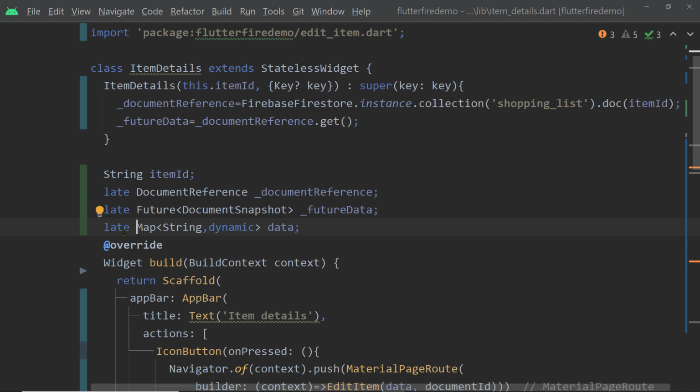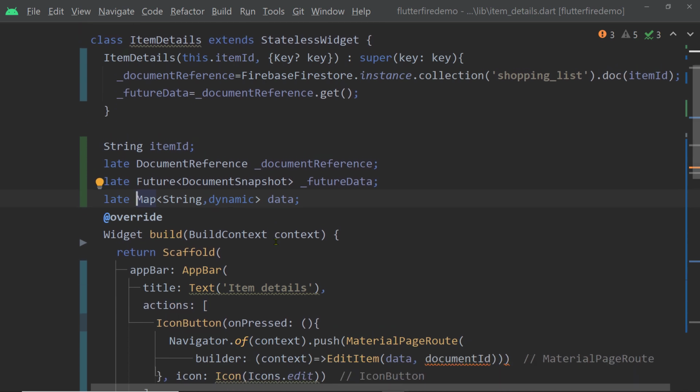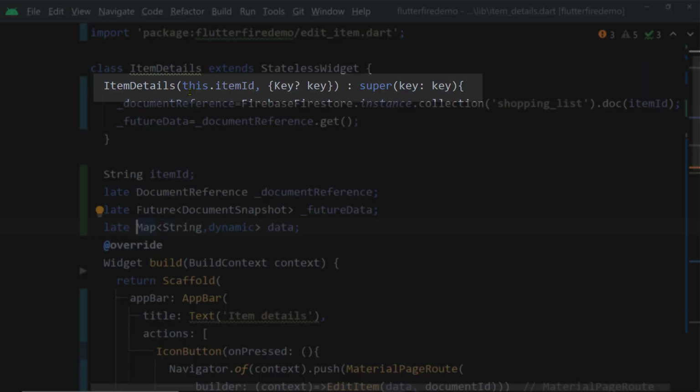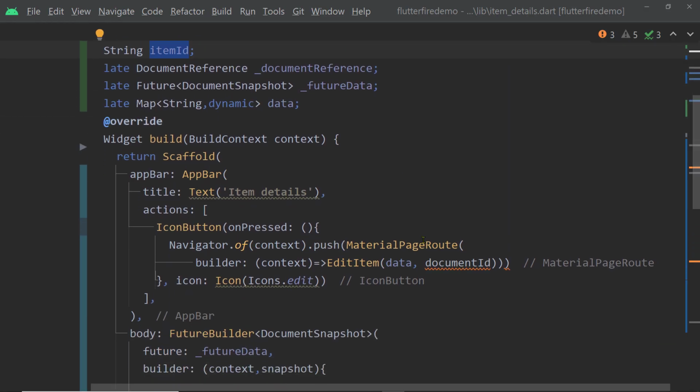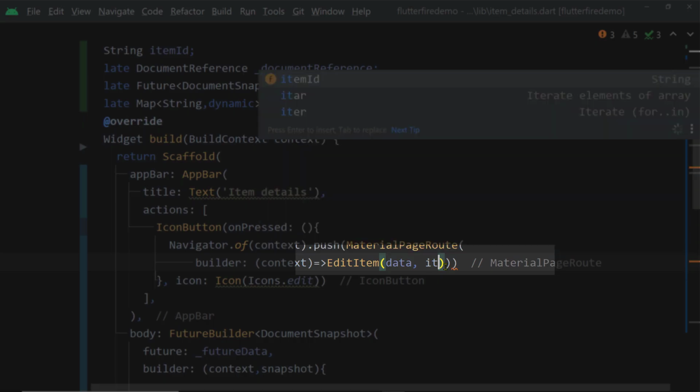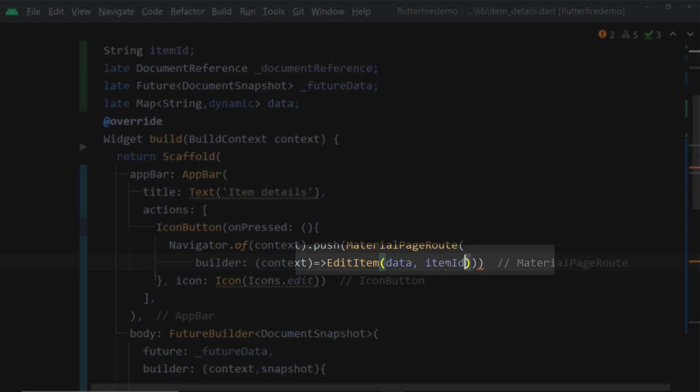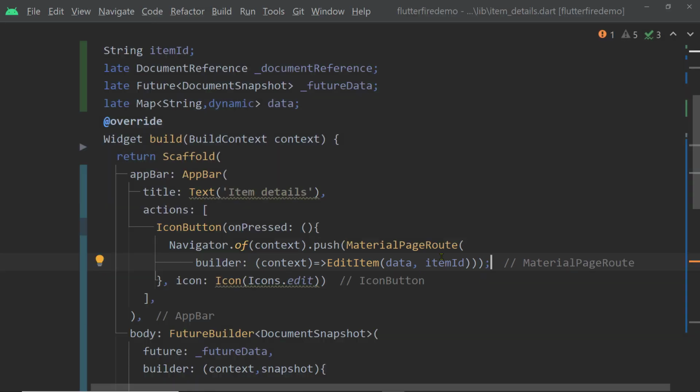But in this case, let's add the keyword late here, and here we have this item ID which is being passed to this constructor, and we have this string where we are holding it. Right, now let's pass this string item ID to this constructor of the EditItem page. Inside that widget, we shall use this ID to get the document reference, and then using that document reference we shall update the corresponding data.